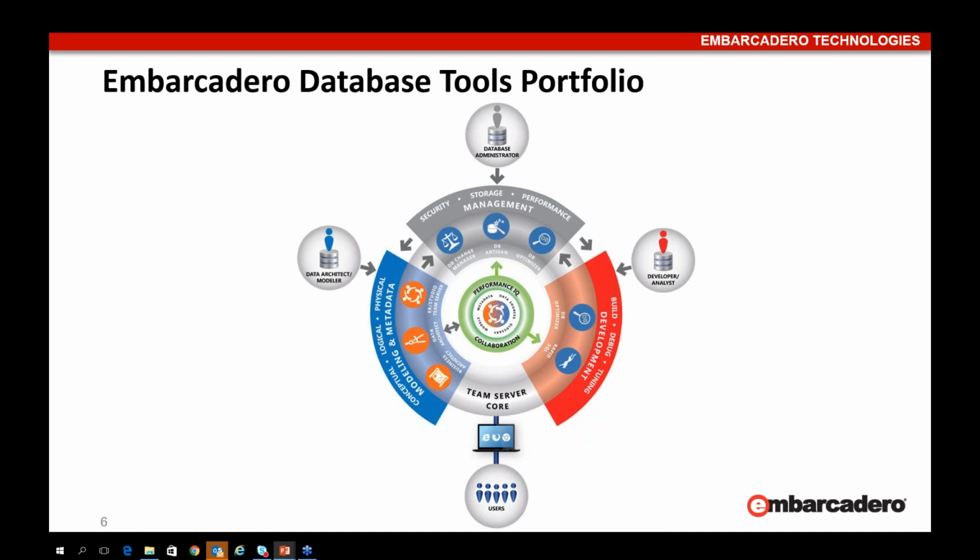In addition, for your DBAs, we have a suite of development tools such as DB Artisan and the new Performance IQ Performance Suite. In the middle of this diagram, Team Server is the backbone that allows exchange of metadata, not only with our third-party products, but also with DB Artisan. And you're going to see more and more integrations start to show up with other third-party products through this layer as well.